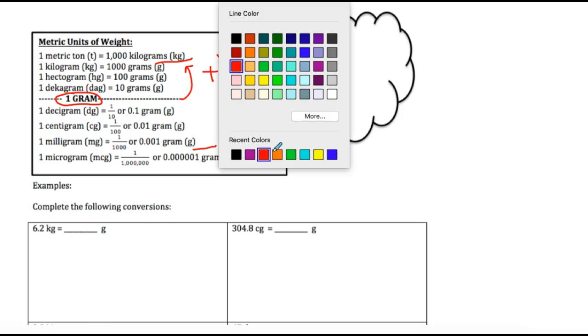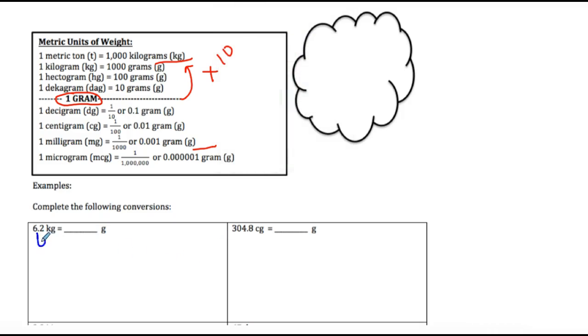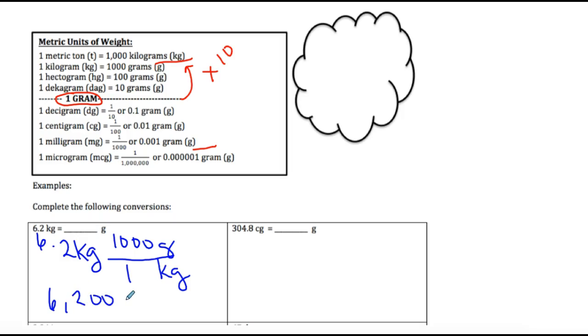So let's go ahead and try some of these unit conversions and see how it goes. So if I'm going to convert 6.2 kilograms, oops, sorry, my computer froze there for a second. And so I'm going to put kilograms down below, and I can see that 1 kilogram is 1,000 grams. So the prefix kilo means thousand, so that's how I know that. And so 6.2 times 1,000 is going to be 6,200 grams. Now, if you need to use a calculator, by all means, go ahead and pause the video, get any calculator, and then resume the video to follow along.